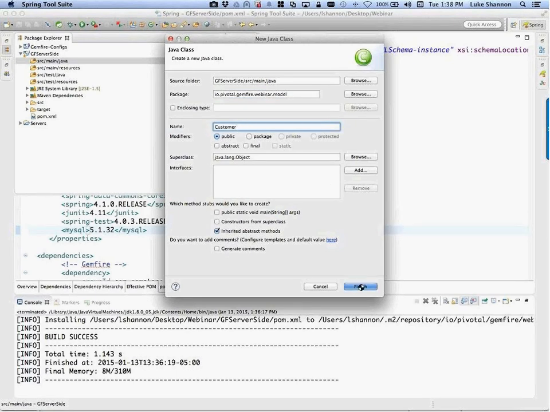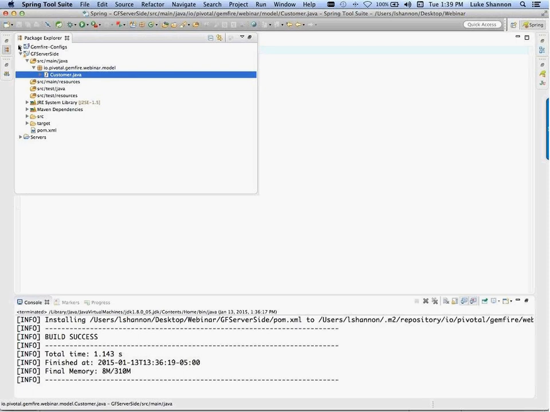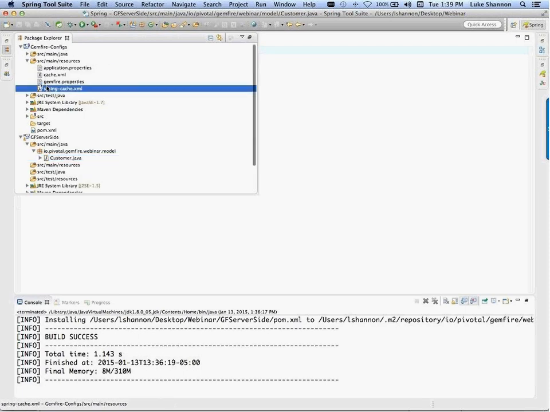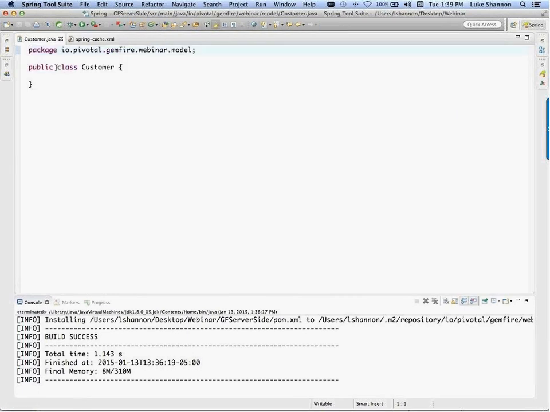We don't have to do anything fancy with this. And just to make it easier, we'll go to GemFire configs, and I'm going to keep this handy because I'm going to reference this. This customer POJO I'm putting is going to go into this region. So this is a server configuration. Spring Data GemFire gives us this nice @Region customer. So that maps this POJO to that GemFire region.